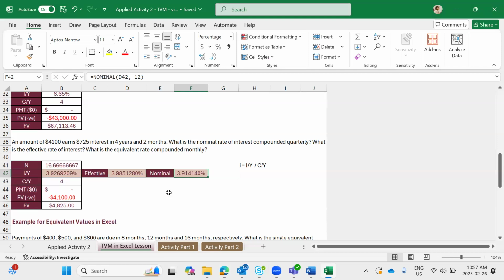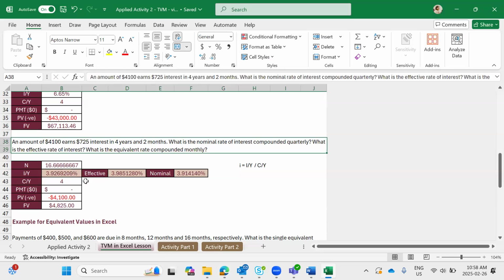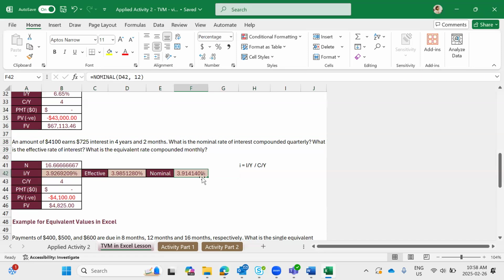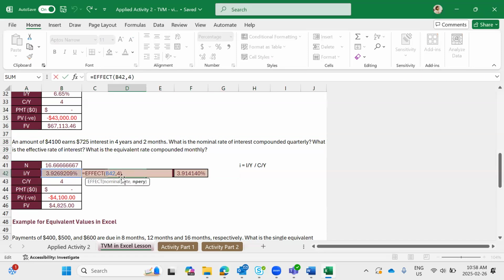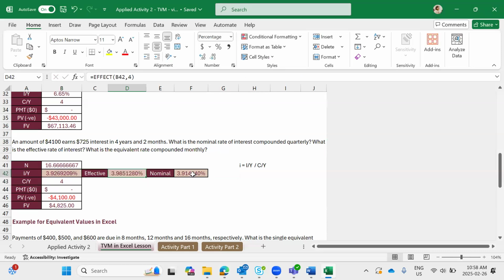So there's always two steps. We found the interest rate first. That was compounded quarterly because that's what the question asked for. Then if you want to convert it to an interest rate compounded monthly, first you have to find the effective rate. It's kind of like a stopping point in between where it goes down to a 1 year rate. And then from that 1 year rate, you can convert it to a nominal rate that's compounded monthly, which is the final equivalent rate the question asks for.